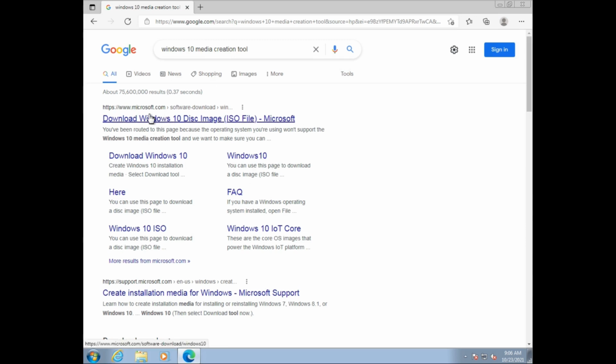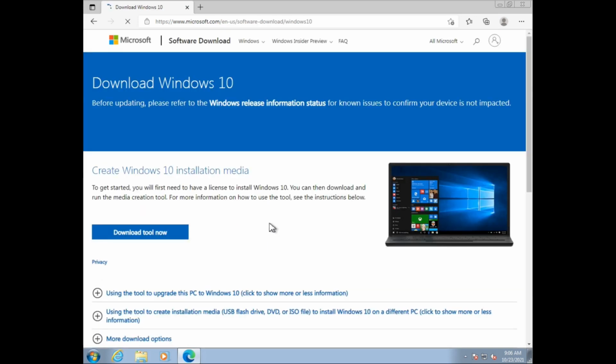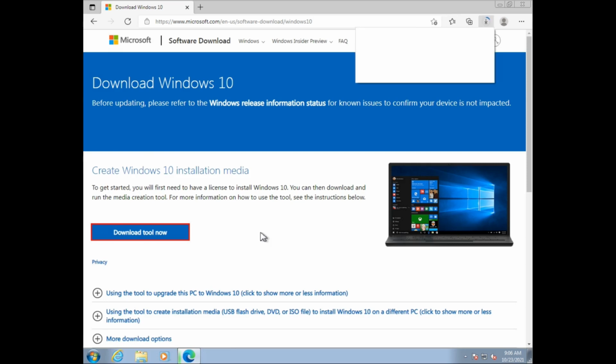The first link, as you can see, is Microsoft.com, Download Windows 10 disk image, ISO file. I'll click on that. All right, so it brings me to Microsoft.com. I click on download tool now. All right, as you can see, it downloaded media creation tool.